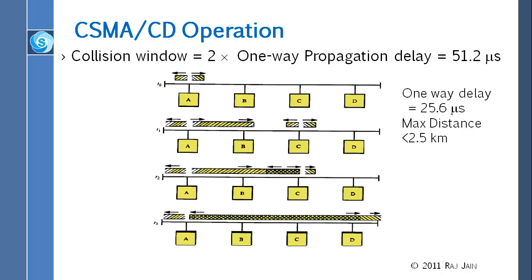And at some point later on, this will start the jam signal too. Now this will have to continue sending that jam signal just to make sure that everybody at the other end of the world can hear it, which is 2 kilometers. What do you mean it has to continue to send it? It sends it once? The jam? Yeah, for 51 microseconds. That 51 microseconds is related to the 2 kilometers.